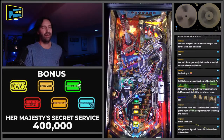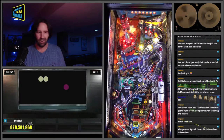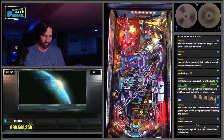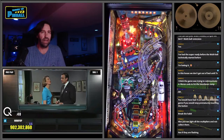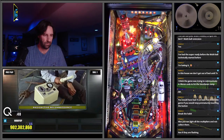Yeah. When you drain the ball, they all go away, though, don't they? I gotta check that out when we're done here. That's driving me nuts. I don't like it when it randomly fires like that. There we go. Q Branch. And not a bad game. Not if they are all flashing. Not if they are flashing. Gotcha. Radioactive Reconnaissance.